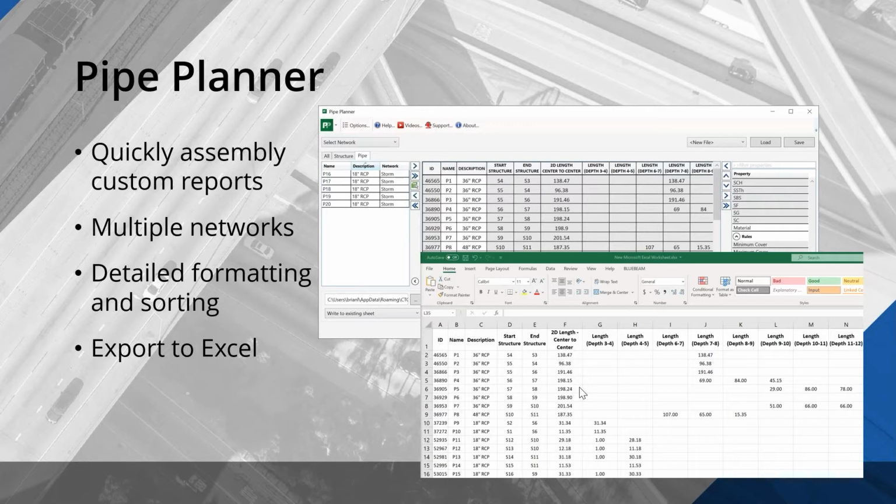Now, there are a lot of different workflows with Pipe Planner. For example, it will let you take this out to Excel, make edits there, perhaps through an analysis, and then import that spreadsheet back into Civil 3D to update your pipe network. But in this case, we're going to focus on just generating reports, just an extraction of data from our pipe networks to generate a particular type of report.